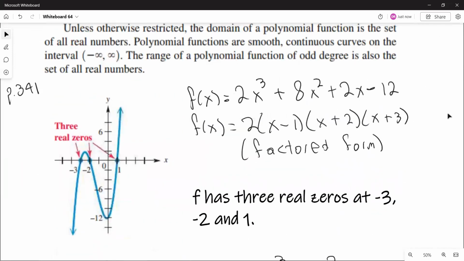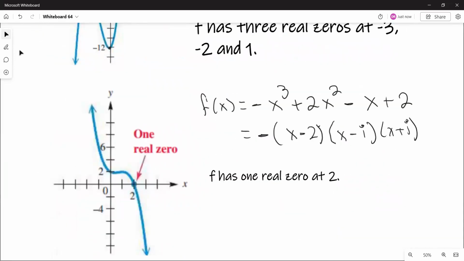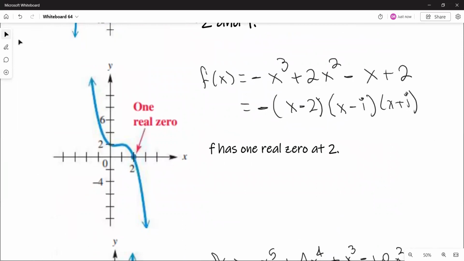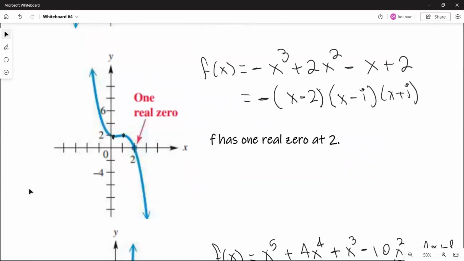Okay, so the first one. So that is a polynomial of 3rd degree, and it has 2 turning points. So it has 1, 2 turning points. So these are the turning points. The second example is a polynomial of 3rd degree, so it also has 2 turning points. These are turning points. You can see that one is slightly below the other one, so it does have 2 turning points, and it's a polynomial of 3rd degree.